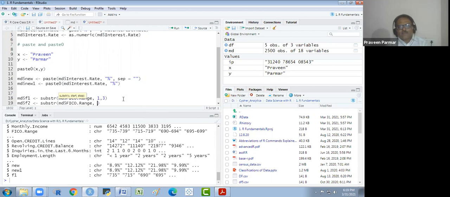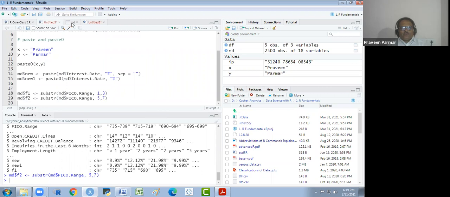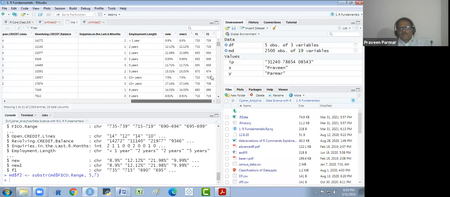We have from which place? So that is the 3, 4 is the hyphen. 5, 6, 7, 5 to 7. And I will show you here. Look at here. These are the upper limits. Both are character.